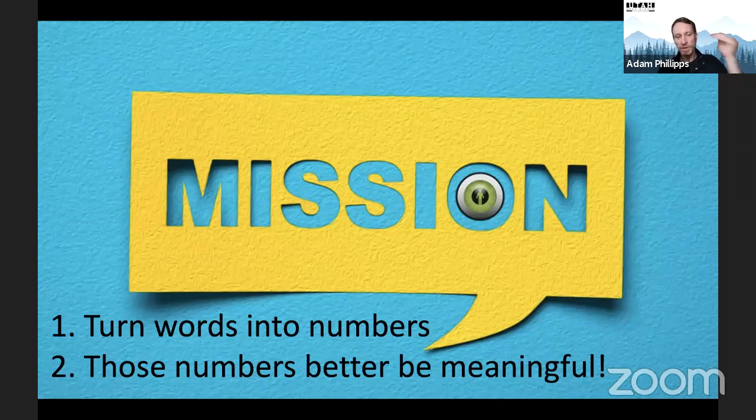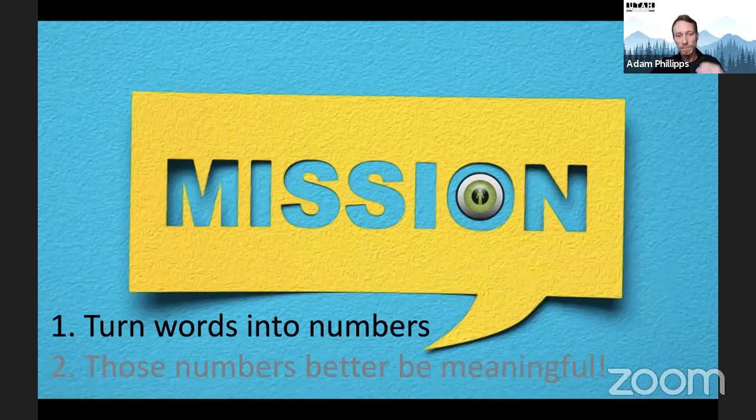So we have to turn our words into numbers, and those numbers better be meaningful. They better be semantic vectors. So let's focus on the first thing. We're going to turn our words into numbers, and this isn't going to be the final approach, but we need this step. When we turn words into numbers here, it's not going to be perfect, but it's something that we need, and it will help us dive a little deeper into the thinking of NLP.